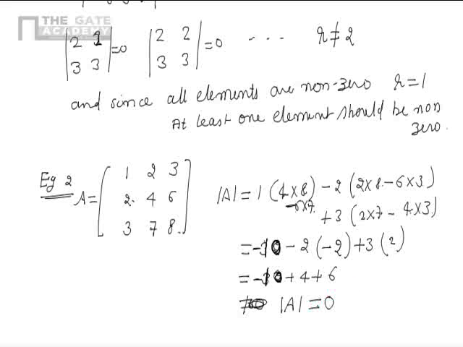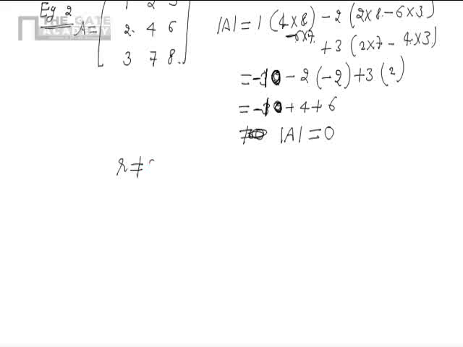So since the determinant of this matrix is 0, it means the third order minor is 0. So the rank of this matrix cannot be equal to 3. Now I can check for all the minors of order 2, all the 9 minors of order 2, and if one of the minors is non-zero, then I can say the rank of the matrix is 2, and we can follow the similar procedure as we have done for the previous example. But it is a laborious way to find out the rank of the matrix.